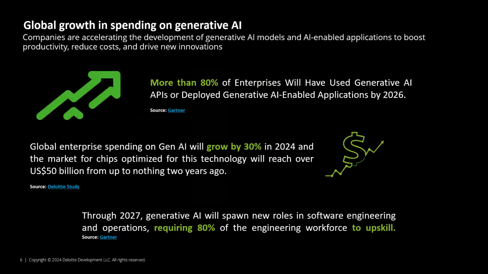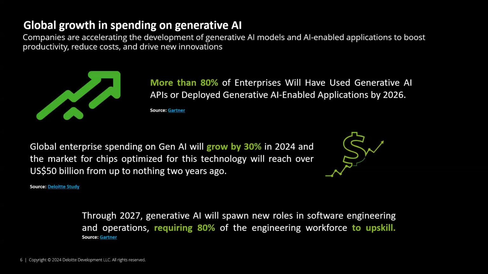In general, lots of studies have shown a global growth in spending on generative AI. Companies are really accelerating the development of dedicated models and AI-enabled applications. Of course, the focus is to boost productivity, lower effort and costs, and drive innovation with the help of Gen AI. I brought three very interesting statistics here, two from Gartner, and one based on a study from ourselves, from Deloitte.